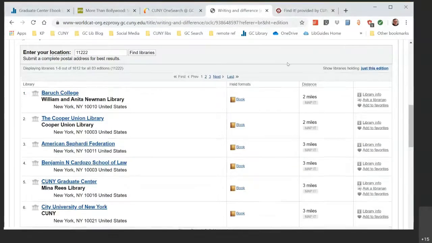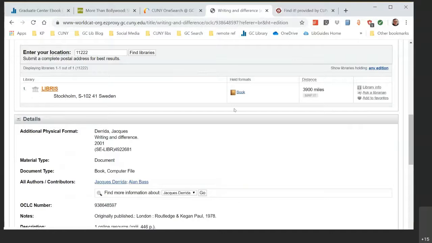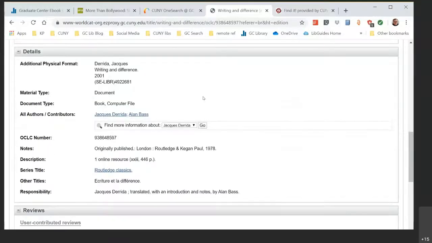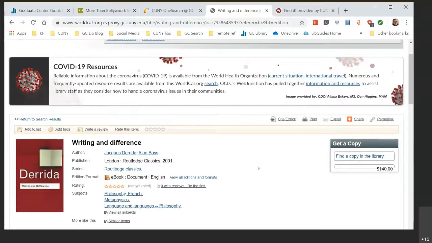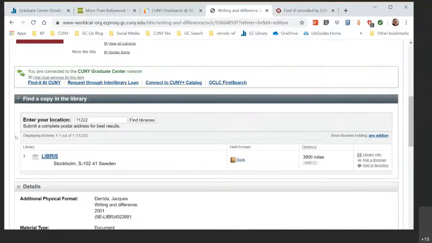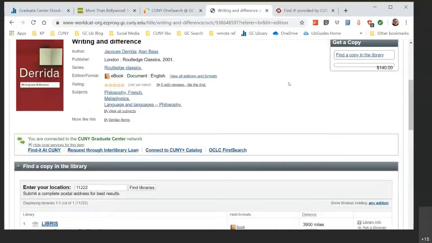So let's. Oh yeah, okay. It's still saying that it's just a book, even though I asked for this specific edition. Not terrific. So sometimes what I'll get here is a list that will include something like Red Shelf or ProQuest or something that gives me a little bit of a clue as to the next place I want to look.